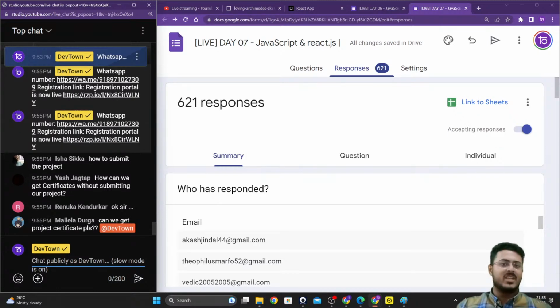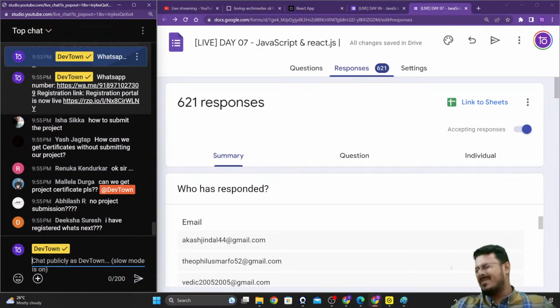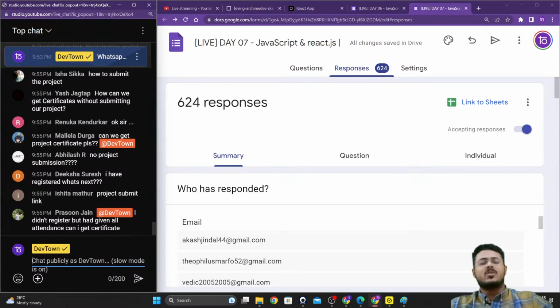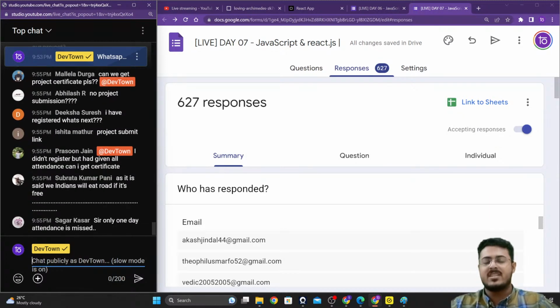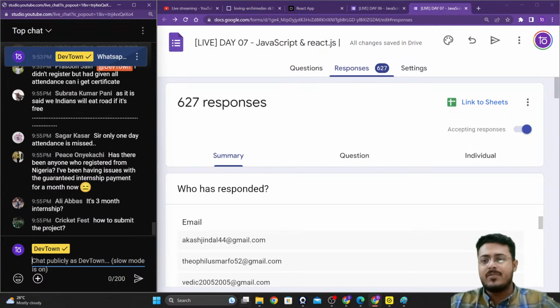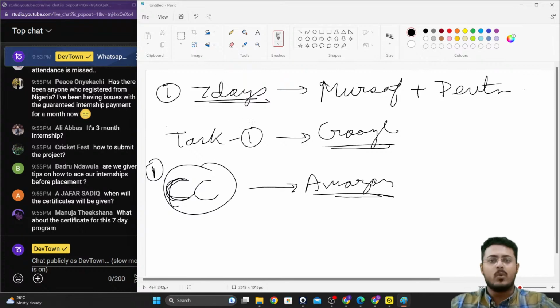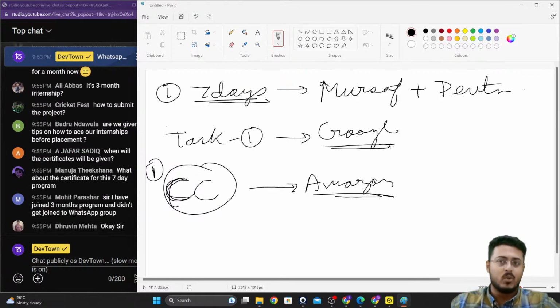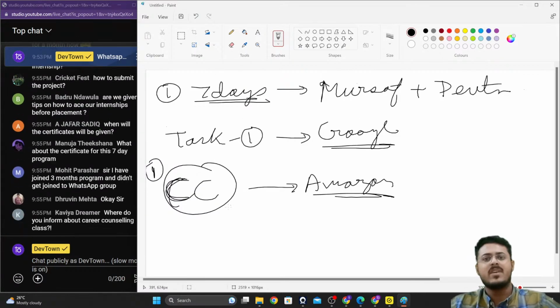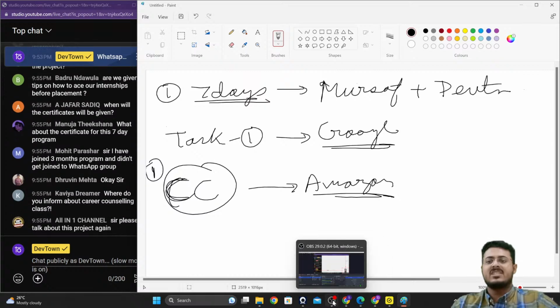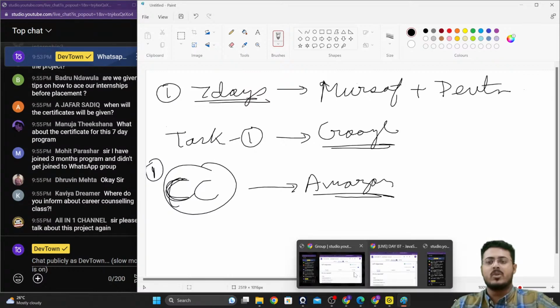You don't have to submit your project for certificates. The DevTown and the Microsoft certificate will be sent to you related to your attendance. There will be a task that will be provided to you guys right now. If you do that task, you'll be given the Google certificate directly that day itself. If you attend the career counseling session after this bootcamp, you will be given the Amazon certificate as well. So these are the certificates that will be associated with this particular bootcamp, guys.